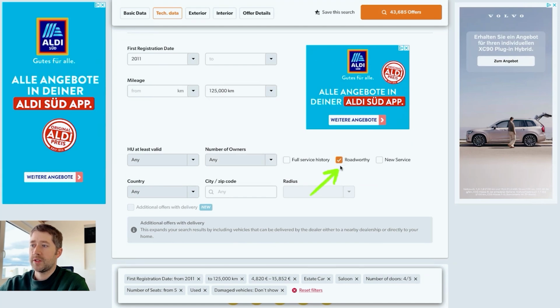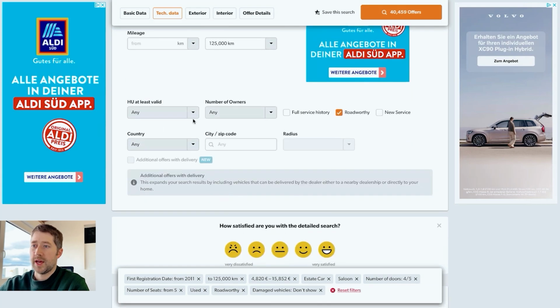I do want it to be roadworthy, so I'm going to click on that. HU, this is important to know what that is. That's the Hauptuntersuchung, or the inspection. Some dealers will provide a new one, which is ideal.